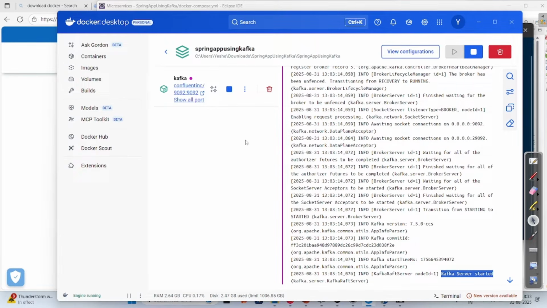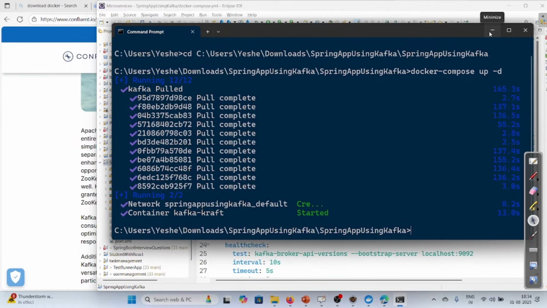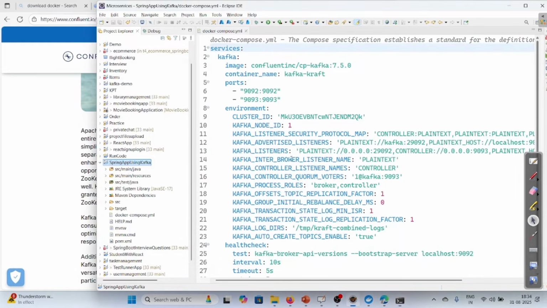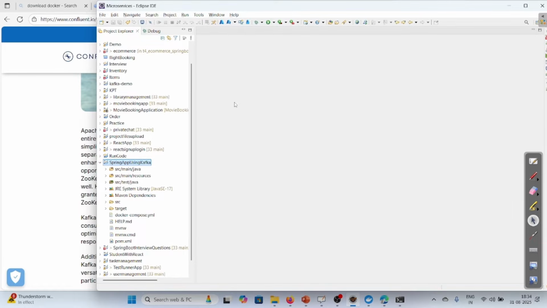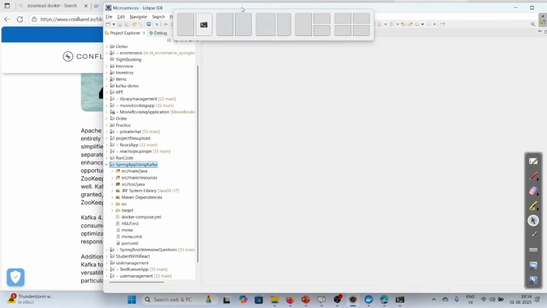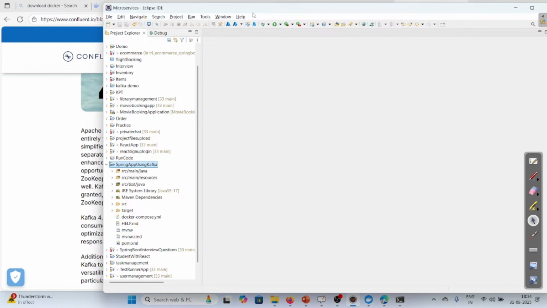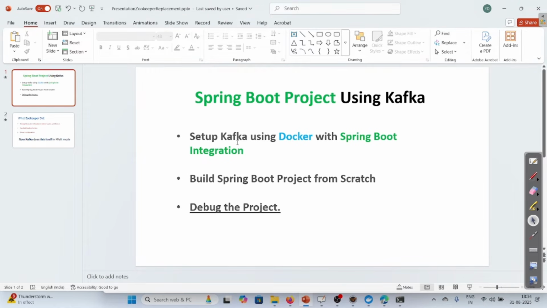Now Kafka doesn't need Zookeeper to run, which is a very great thing. KRaft is coming, and Zookeeper is going to be deprecated. Now let's start our coding part. Kafka setup is completely done. So our first point, setting up Kafka using Docker with Spring Boot integration, is done.